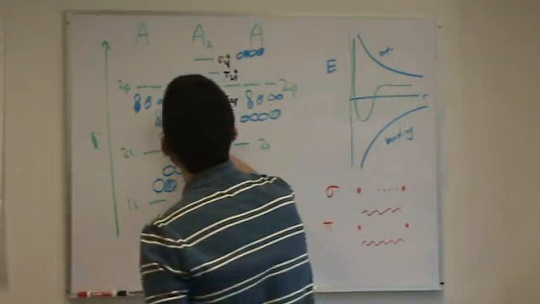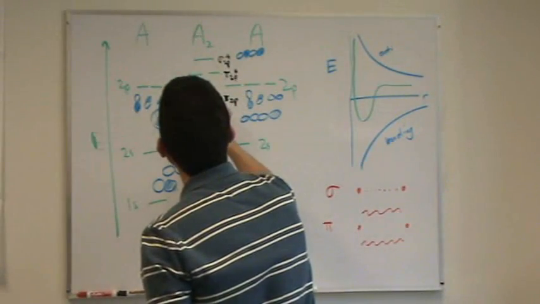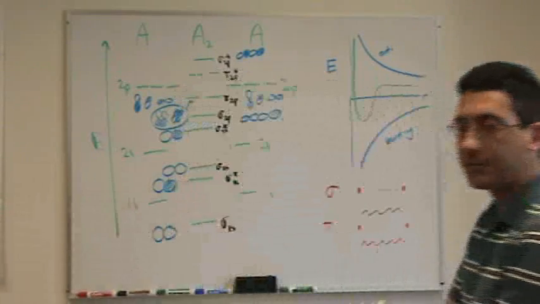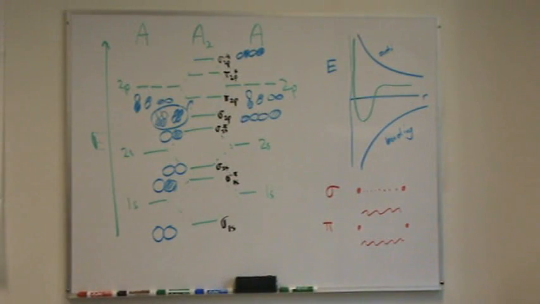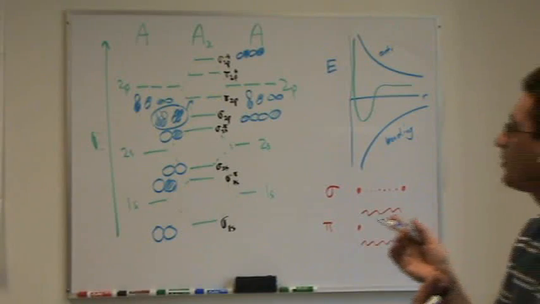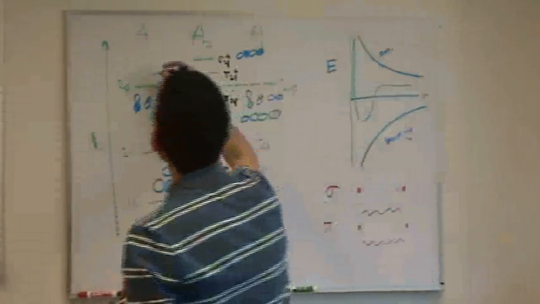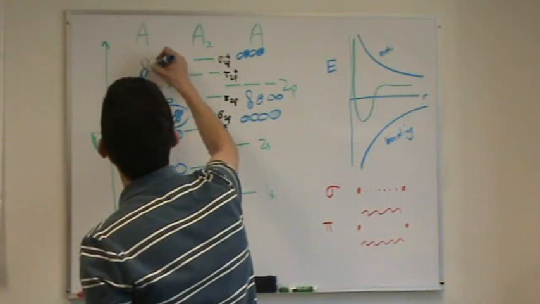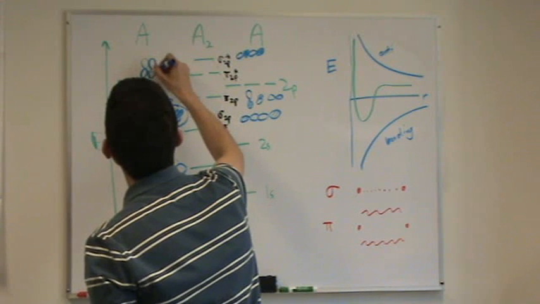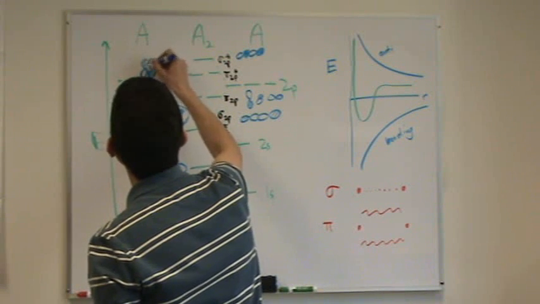So these two go for those two lines there. That's the pi two-piece. There's always going to be two for the pi, as far as we're concerned. For the pi star two-piece, it's going to be the same thing, but just their counter exact opposites, where the phases don't match.